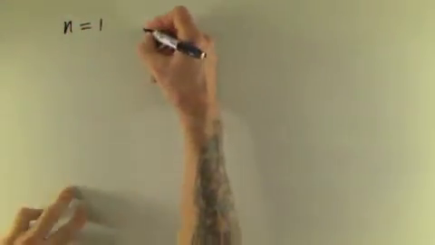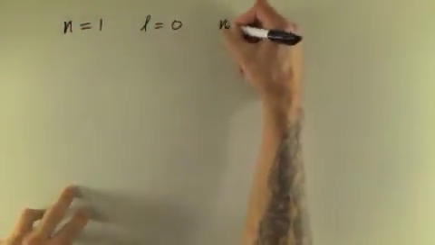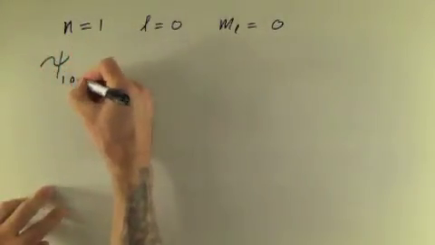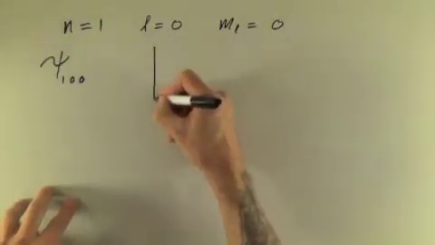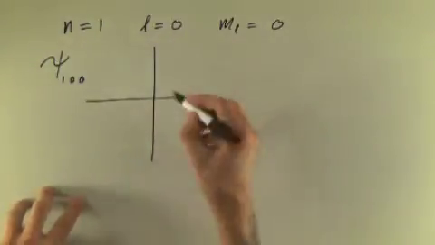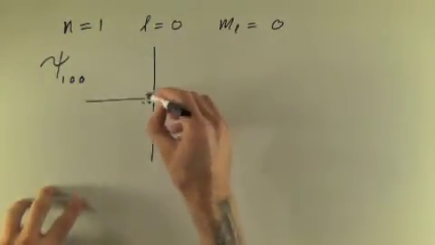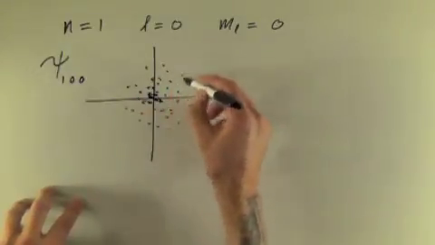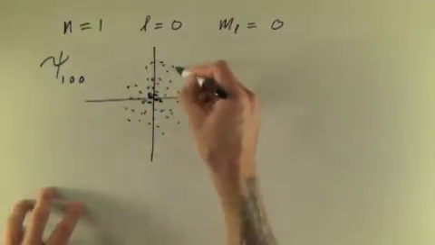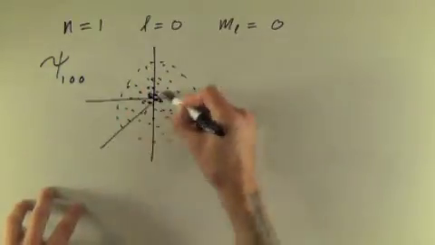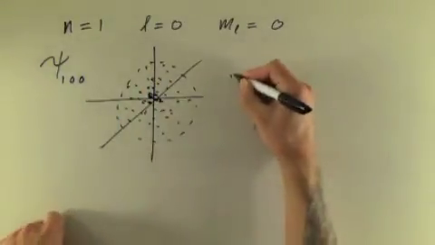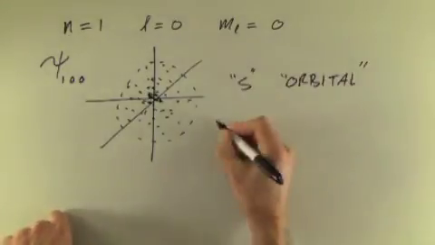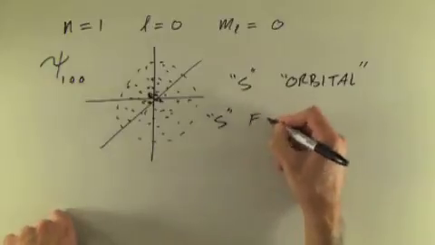All right, here's some examples of what these combinations might look like. So for n is 1, you can have L is 0 and m sub L equals 0. We can have a wave function that we'll call psi 100, and this will have a lot of electron density in the center near where the nucleus is, and then it will be distributed out from that. A roughly spherical shape. This is called an s orbital. So if L is 0, that corresponds to an s orbital.